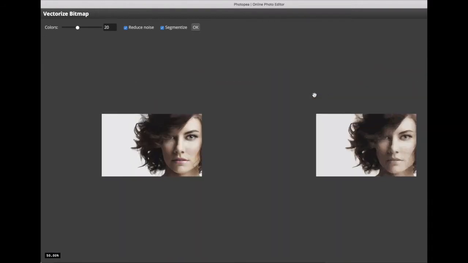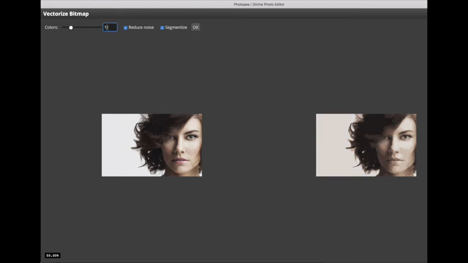So you can see both. Our left option here is the original, and our right option here is the revised one, what it would look like. So the colors here are similar to how many levels you would have if you were using the cutout option in the filter option under Photoshop. So we're going to turn this down.